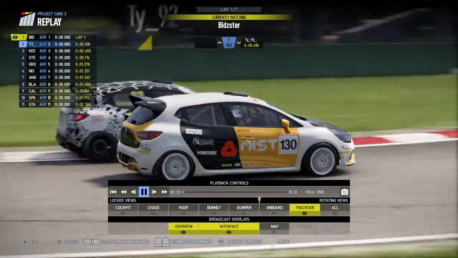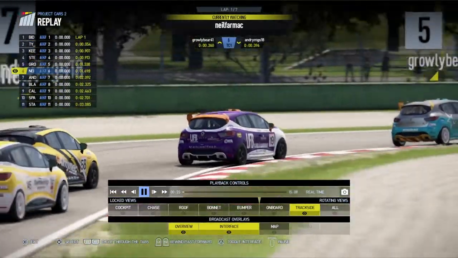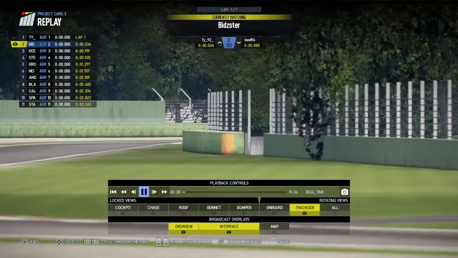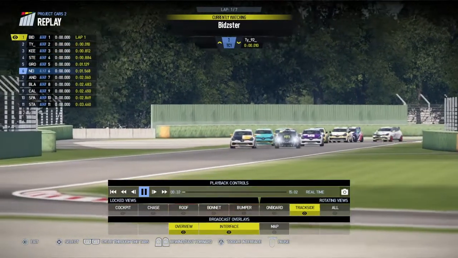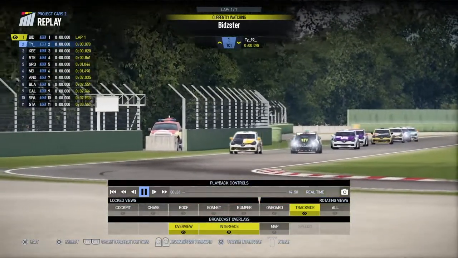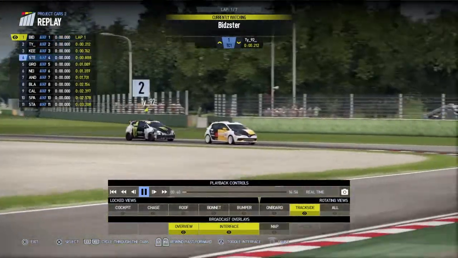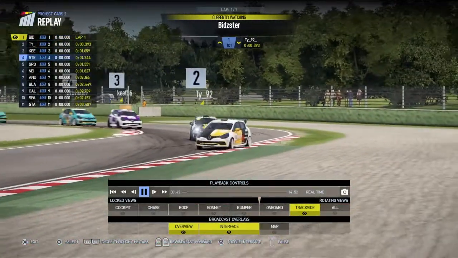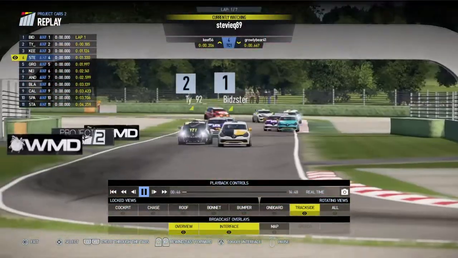Into the first corner, the two leaders side by side. Bidzster on the inside, everyone else trying to get through the corner as well. There's Andrea further back as well. Meanwhile, TY and Bidzster still leaning on each other, not leaving a quarter here down towards Villeneuve. Everyone else nicely through in the background. Bidzster versus TY then side by side into Villeneuve. And Bidzster's going to try and go around the outside of TY and he gets it done. Over the curb, gets the move done as we look at the pack.